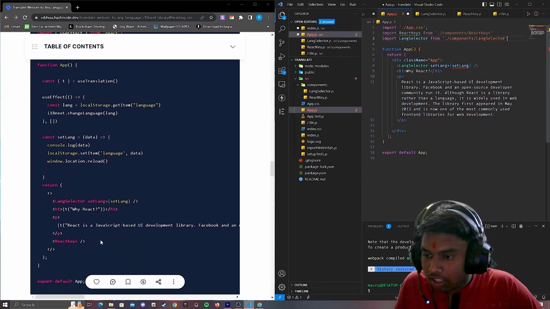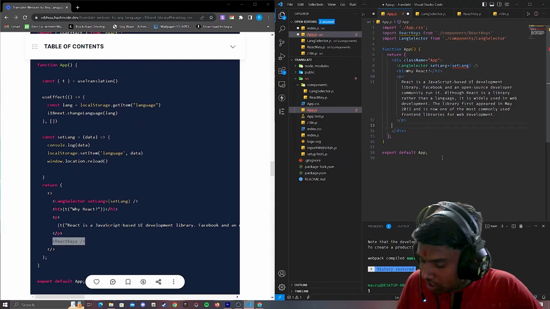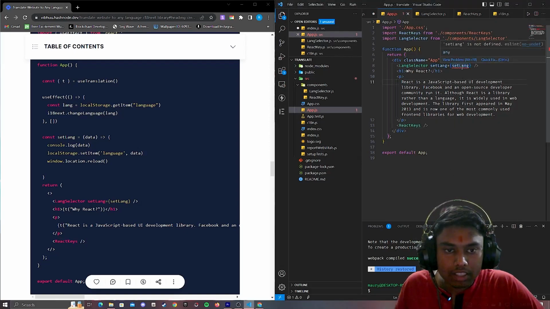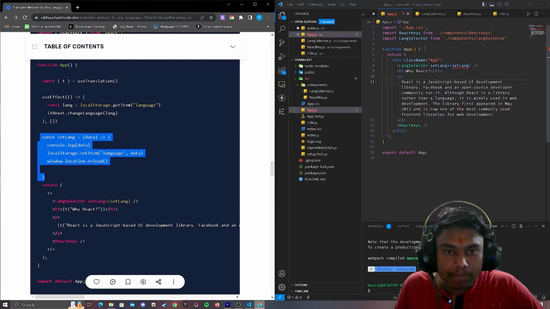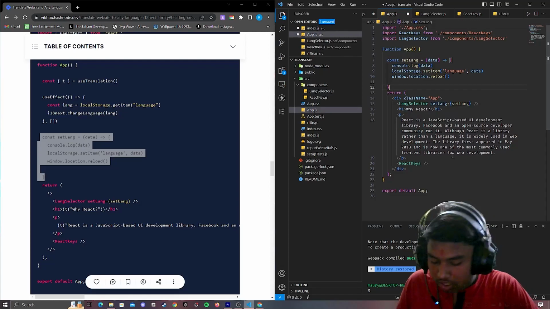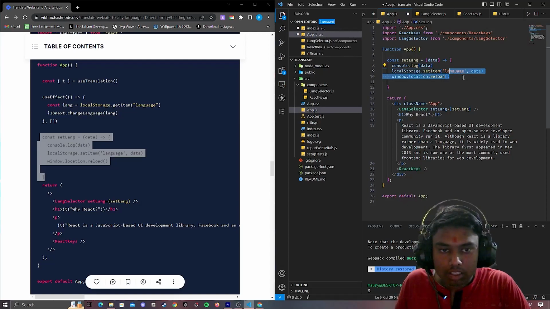In react key.js I will copy and then paste here. setLang is a function, but here setLang is not defined, so I will copy this code and paste here. This is the setLang function. In the setLang function we are passing the data.